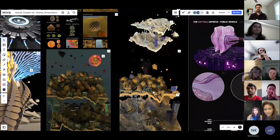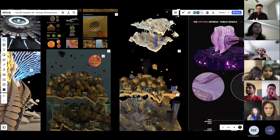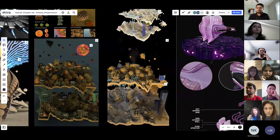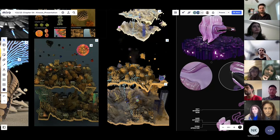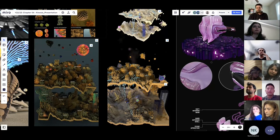It was just the thing which we had discussed in the whole two weeks of our development of the project, that the structures and the project are based on this sci-fi, not sci-fi, but magical story. So they are sort of discontinued, not connected with each other. That was the major issue which we had to tackle. But yes, I agree with you that it's a lot, and we might rethink the number of structures in further development.